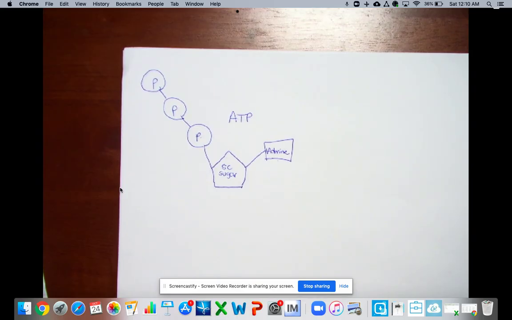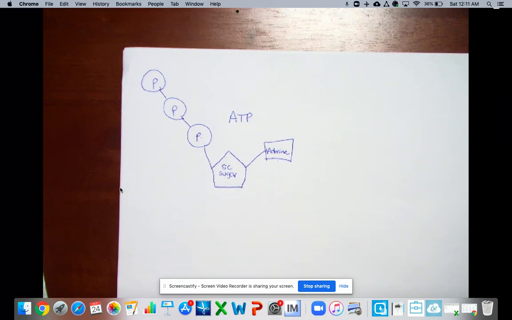And so it's going to allow the cell to store little bits of energy. So when it needs just a little bit of energy, it doesn't want to have to break down a whole big old glucose, right? If you just need to go buy a pack of gum, you don't want to use a $100 bill. And so this is kind of what ATP does. It's going to be more readily available to the cell than something like glucose.